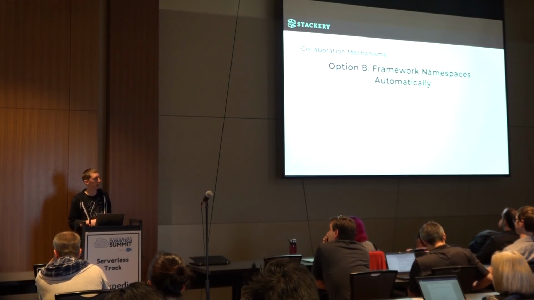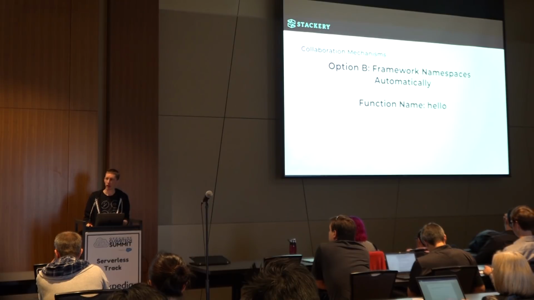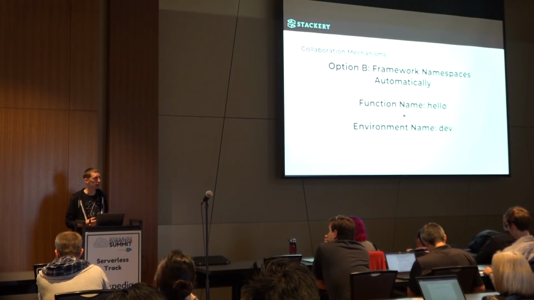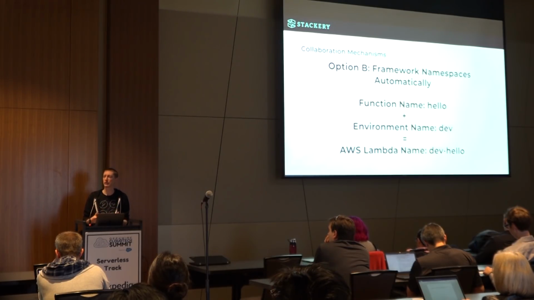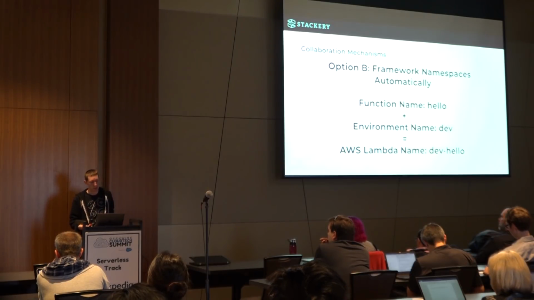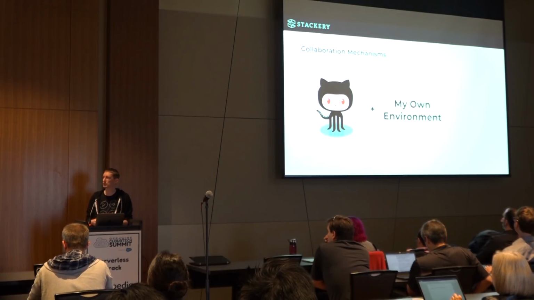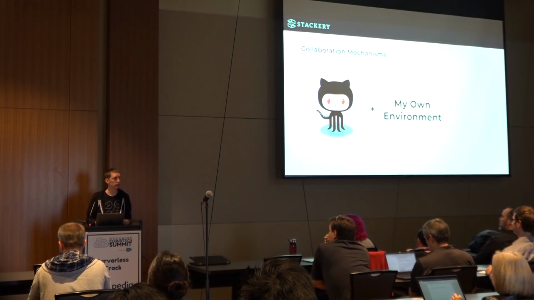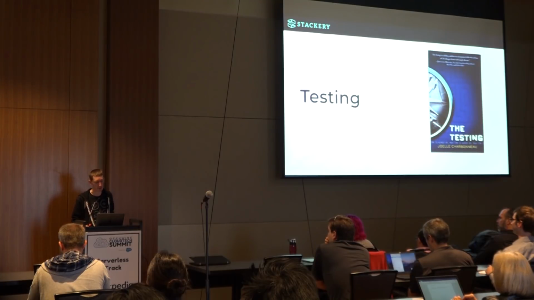What we really need, again, looking at the frameworks at our disposal, is a way to have our resources automatically mixed with a sense of an environment of some sort, and automatically creating these namespaced resources for us. So when you have the combination of a really good source code management collaboration platform and your own environments through namespace resources inside of your cloud providers, that tends to really help developer collaboration. So finding tools, finding frameworks that really enable you to automatically namespace things is a key win for organizations.